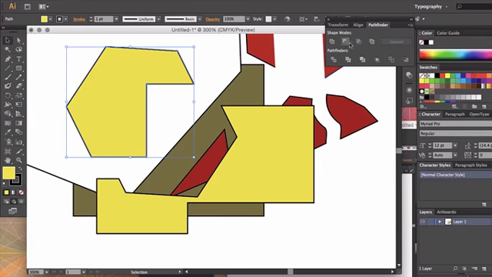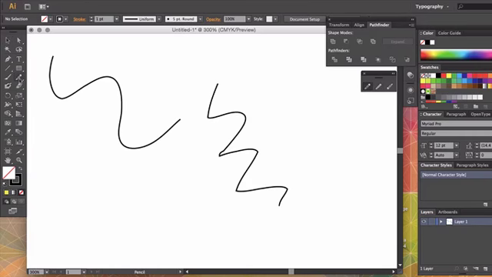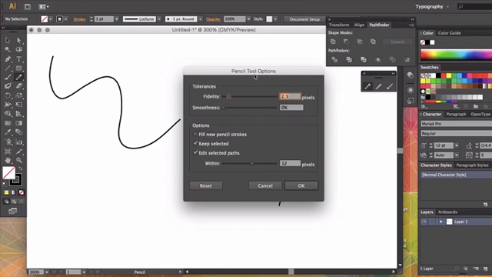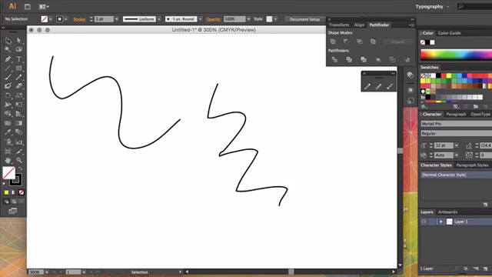So we've talked about different paths and different objects. Now let's talk about the smooth tool and the path erase tool. Say you're drawing with the pencil tool, which by the way, if you double click on it, you can see there are tool options. It's not always the smoothest line. If you are drawing with your mouse and not a Wacom tablet, you probably want to increase the smoothness here if you're doing a lot of drawing. Say you have a line right here and it's a little jaggedy, and you want to fix that. You can use the smooth tool.